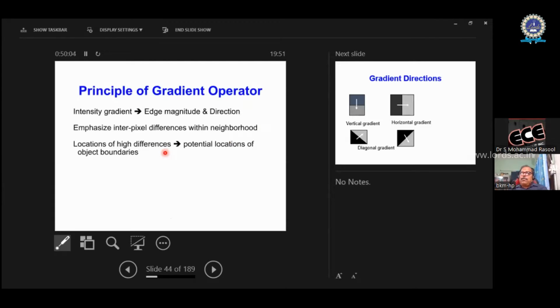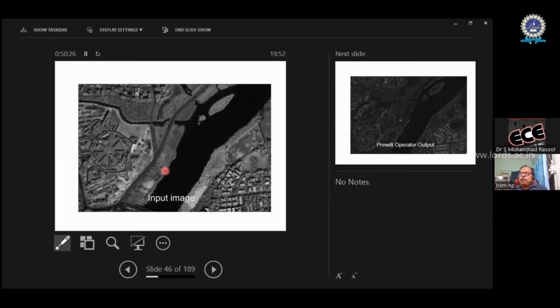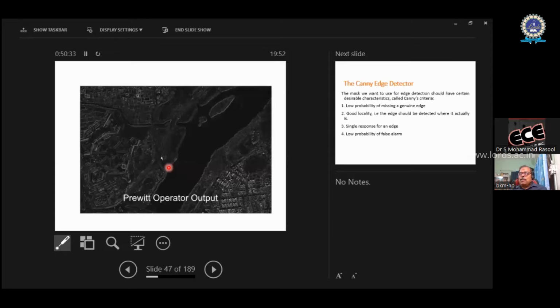So neighborhood operations for gradient, and based on gradient, the edges are boundaries between objects. With the intensity gradient, you can see there is a horizontal boundary because there is a vertical gradient. There is a vertical boundary because there is a horizontal gradient, etc. So gradient-based operators can be used for highlighting the boundaries. You can see the boundaries are looking much brighter compared to non-boundary pixels.